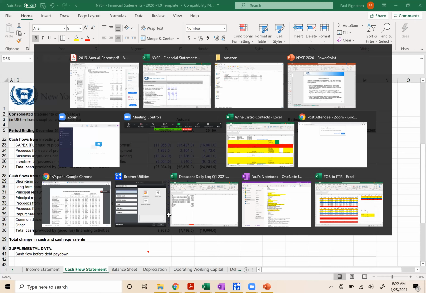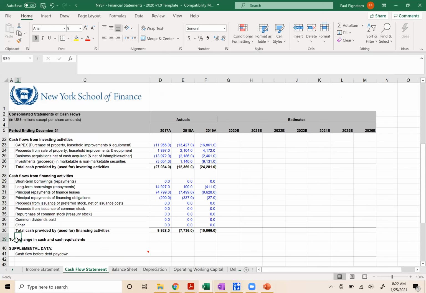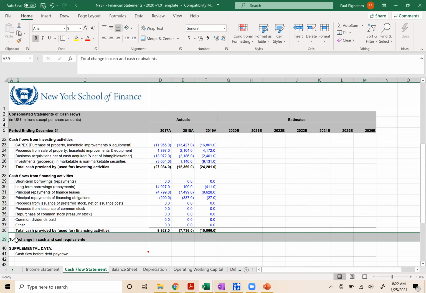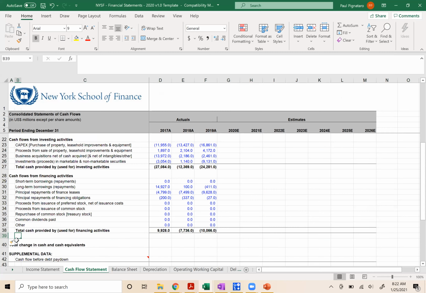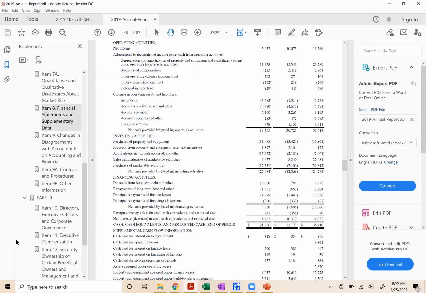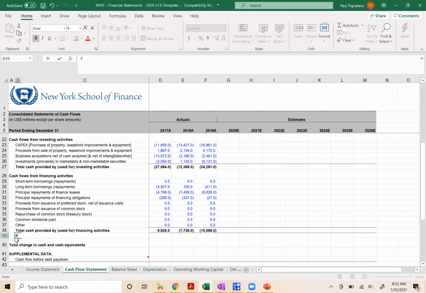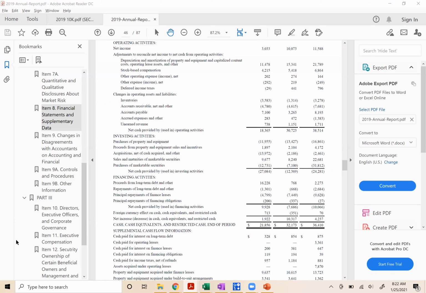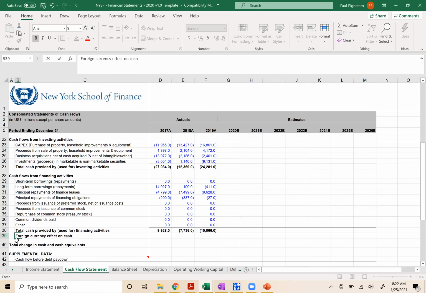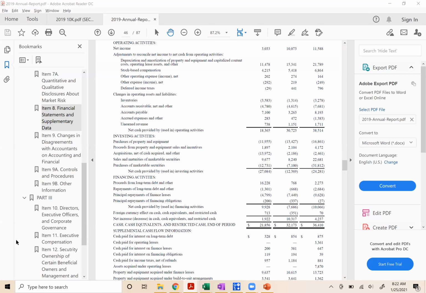So I'm going to add that line item above total change in cash, cash equivalents. Shift space bar, Control Shift plus, and I'm going to call it, just as they have, foreign currency effect on cash, cash equivalents, and restricted cash.